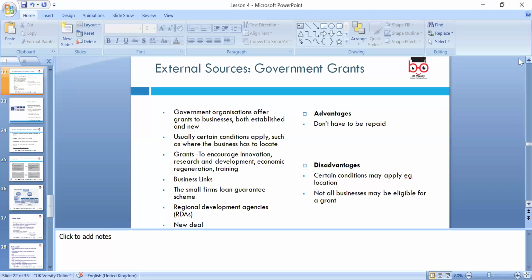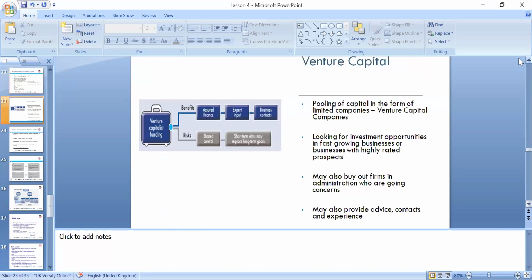A lot of government grants are available, like if you want to open a business or a website. We have to look at which industry we are in and what government grants are available. It can be regional grants, like if you want to set up a factory in certain areas, so the government carries on providing grants.